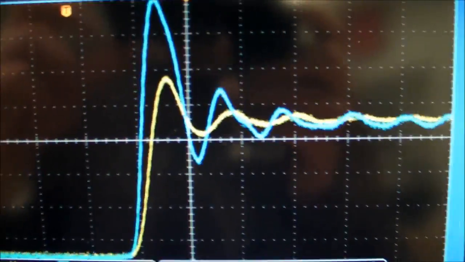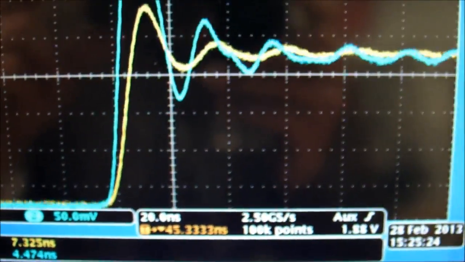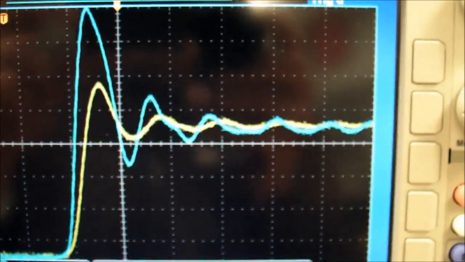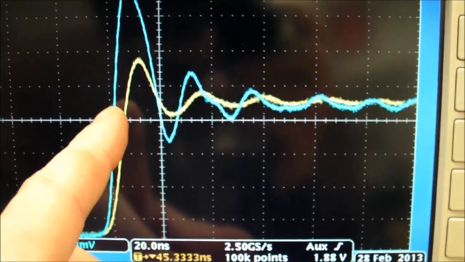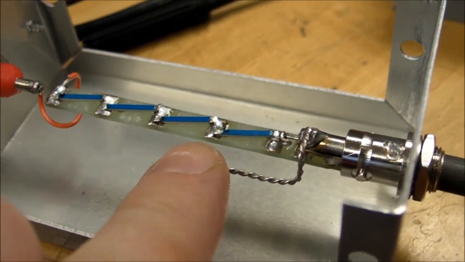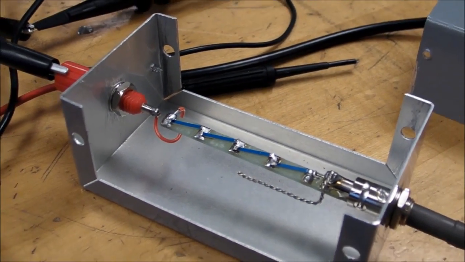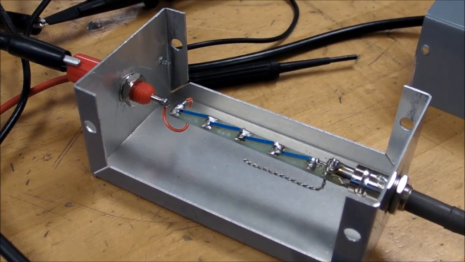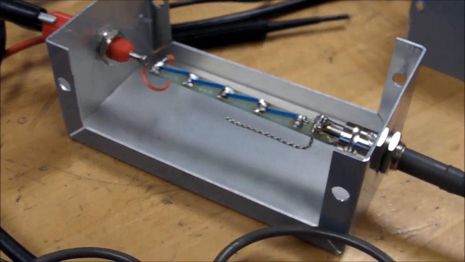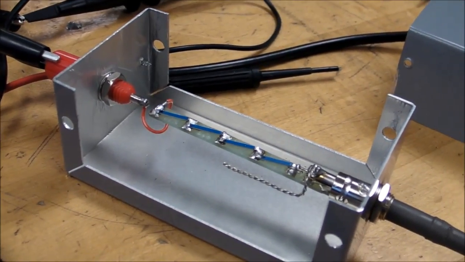But basically, once I fix it to get this spike down here, then the rise time should closely match the 10x probe around 6, 7, 8 nanoseconds. And the spike, hopefully, will be very minimal as well. So I'm going to add some caps in here. Maybe 10 picofarad cap here, 1 picofarad there. We'll see. It'll take some trial and error to figure out what capacitors to put in here because in the PSPICE model, some of the values that I used for the components in the whole system were a little different from what I have here in real life.